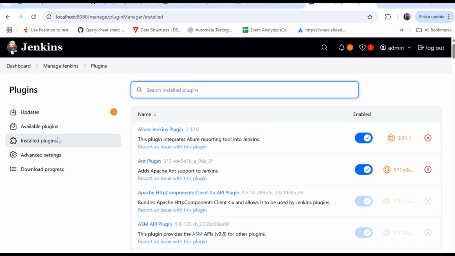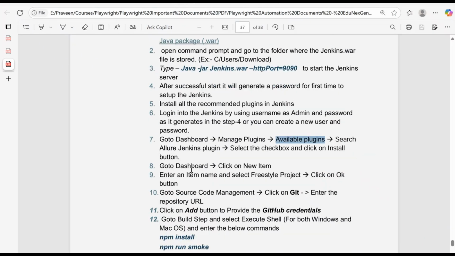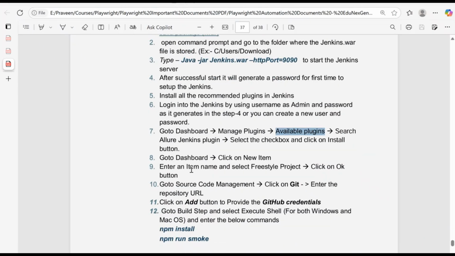So you can go to the installed plugins, and whichever you have recently installed will be displayed over here. We have to install this as a part of Allure report generation. Again, it is mandatory when we work with Allure reporting.